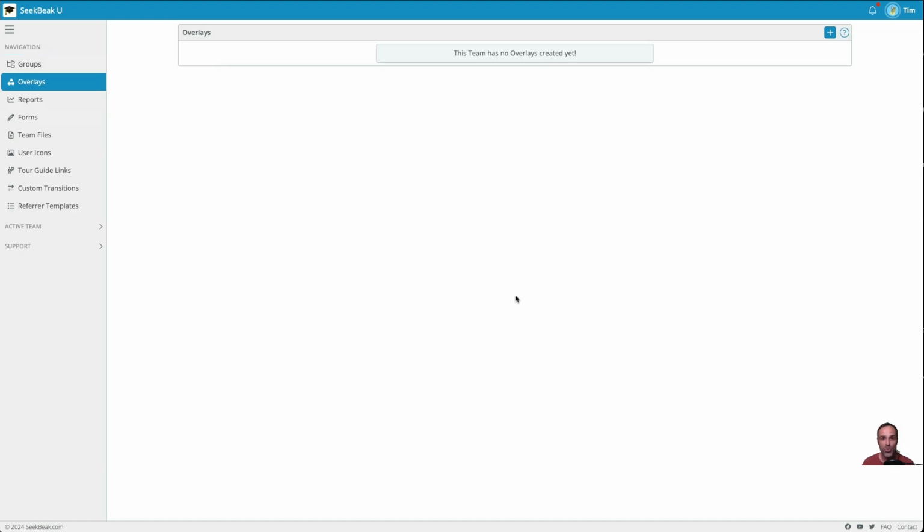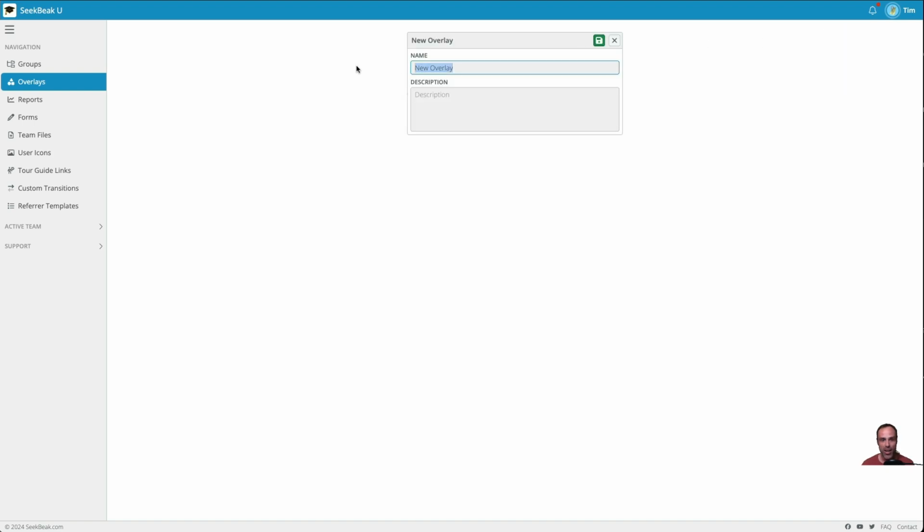Overlays are basically a 2D interactive HTML panel that you can drag and drop things onto that is overlaid on top of your content. So if you want a button that's a home button, for example, that's always there, overlays are what you want to do. So I'm going to show how easy it is to create an overlay.